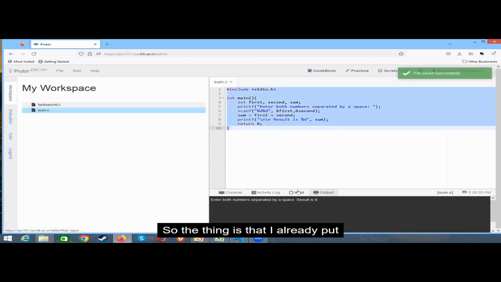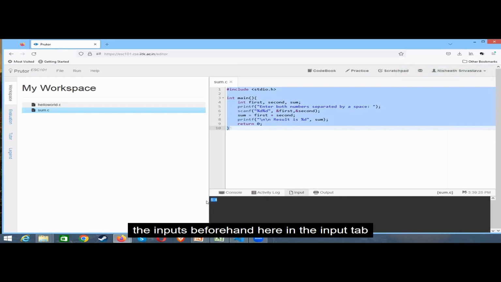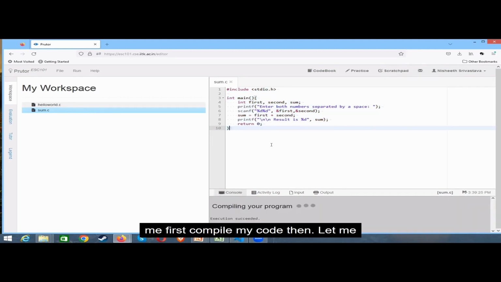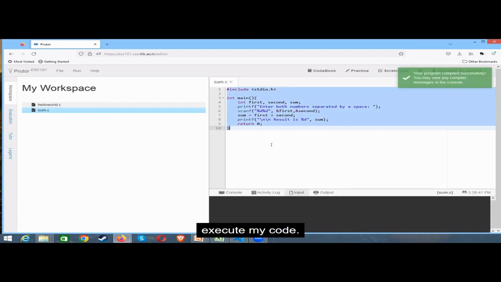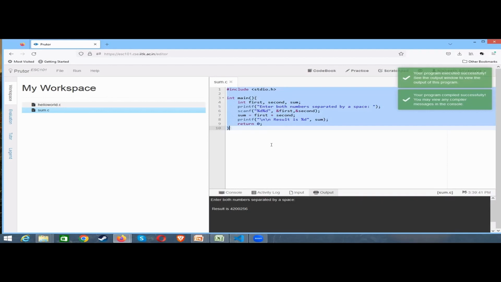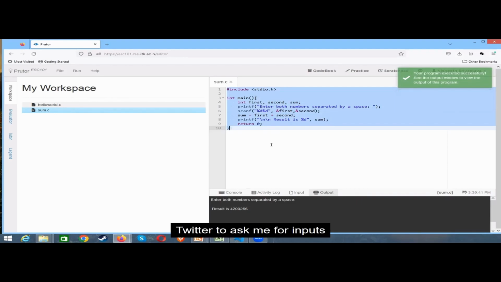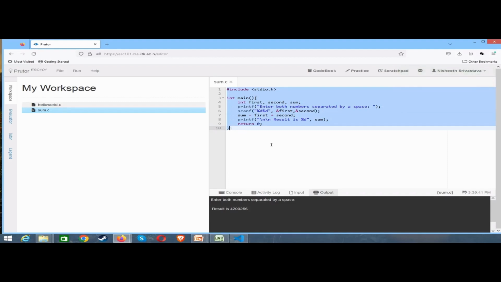So the thing is that I already put the inputs beforehand here in the input tab on Pruter. Now, if I were to use the standard procedure that I was using with VS Code, and I said, well, let me first compile my code, then let me execute my code, and then I wait for Pruter to ask me for inputs, it's already too late.